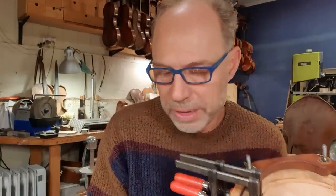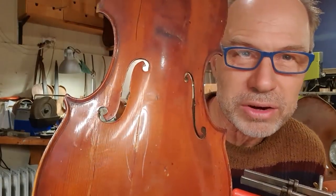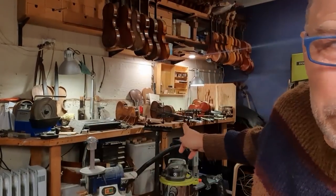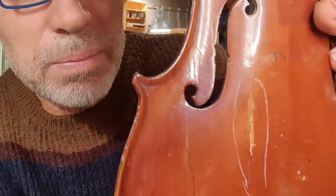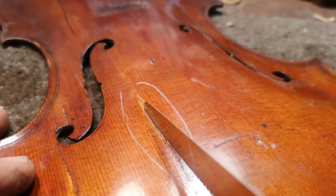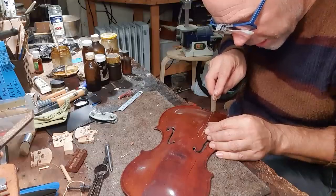I'll show you the continuation of the repair. I'm also at the moment working on this crack right here. There's this one spot where the crack had been repaired or a big chip had come out. So now I'm basically cleaning that whole area and fitting a new piece — it's kind of the only way you can do it. It's nearly invisible. I'm literally cutting into the top plate here, so this is very precarious.